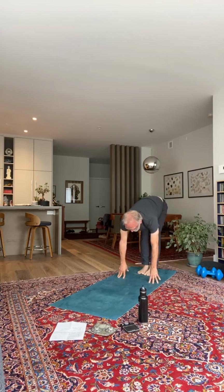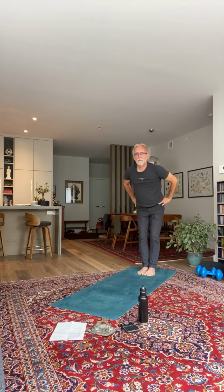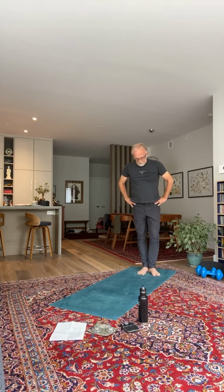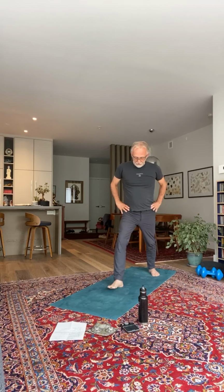Inhale, halfway lift. Exhale, fold. Again, inhale, halfway lift, hands to hips. Exhale, rise all the way up. Turn your left heel out, so your heels are still touching, or left foot out. It's pointing about 10 o'clock. And then a little or a big step, as long as your feet remain flat, that's good. Front knee bends, right leg's bent, back leg is straight and strong.